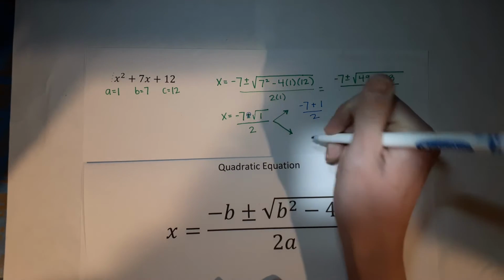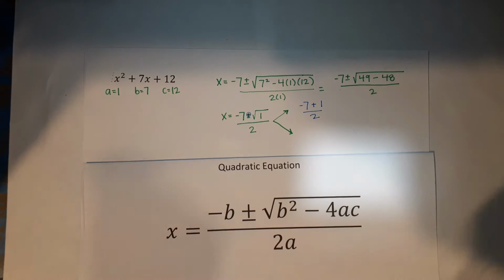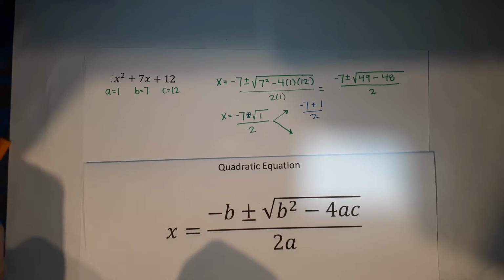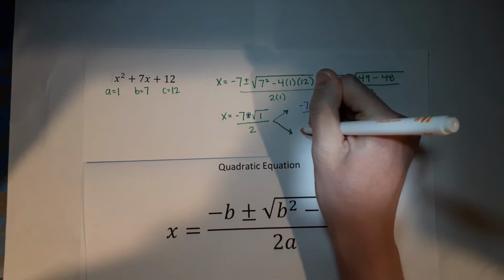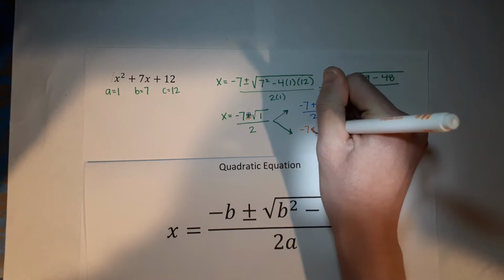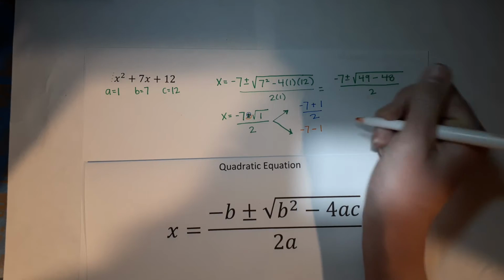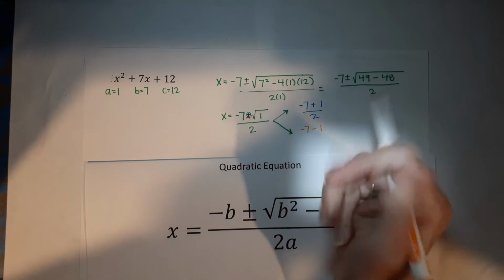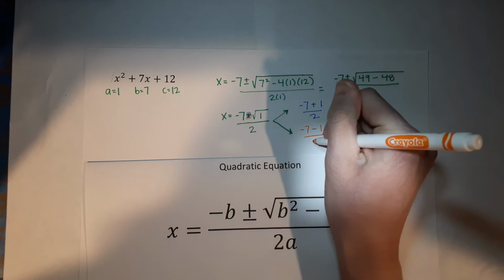And then I've got negative 7. Oh, I need my other color. That was the whole point. Come on. All right. Oh gosh. Sorry, people. Then we've got negative 7. This is where we're doing the minus. Minus 1, because the square root of 1 is 1, all over 2.